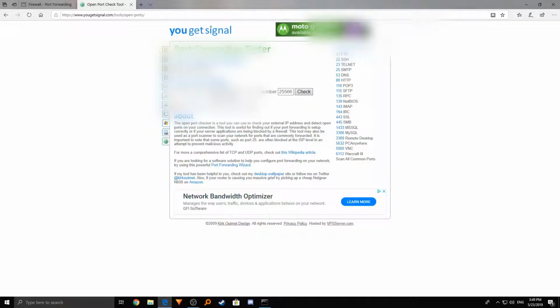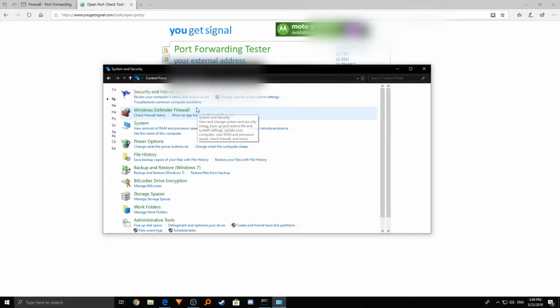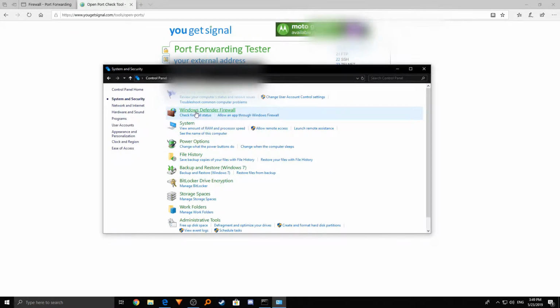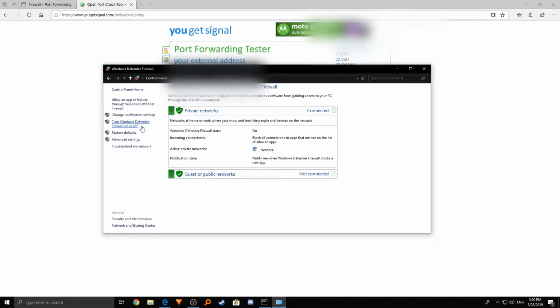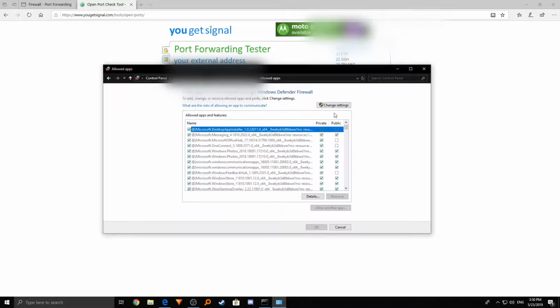If it's red, what you might need to do is go into Windows Firewall, under System and Security, Windows Defender Firewall, then it should be "Allow an app or feature through Windows Defender Firewall." It might be slightly differently named depending on your version of Windows.